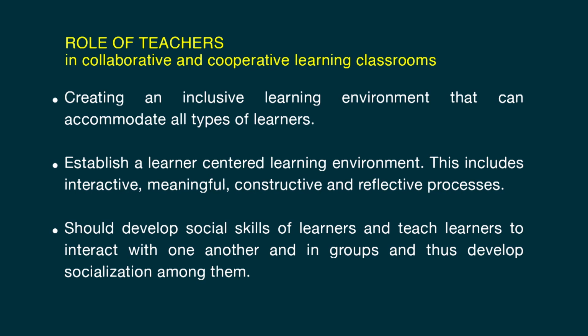So now let us see the role of teachers in collaborative and cooperative learning classrooms. First, the teachers should be creating an inclusive learning environment that can accommodate all types of learners. They should establish a learner-centered learning environment. This includes interactive, meaningful, constructive and reflective processes. The teacher should develop social skills of learners and teach learners to interact with one another and in groups, and thus develop socialization among them.